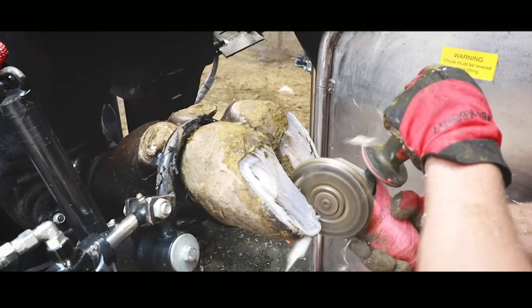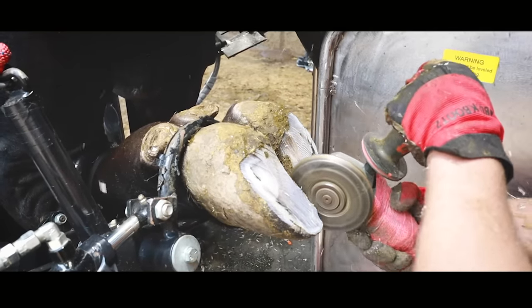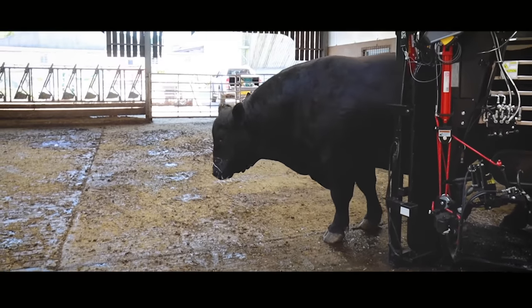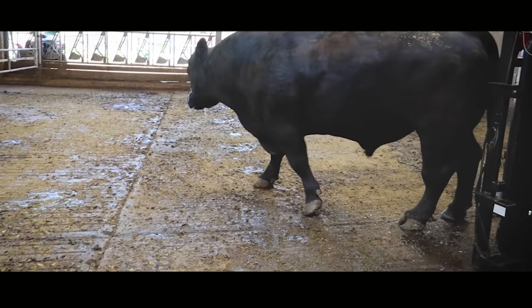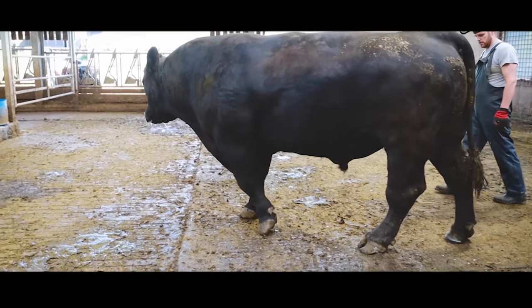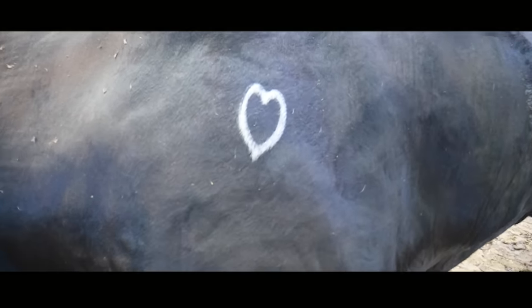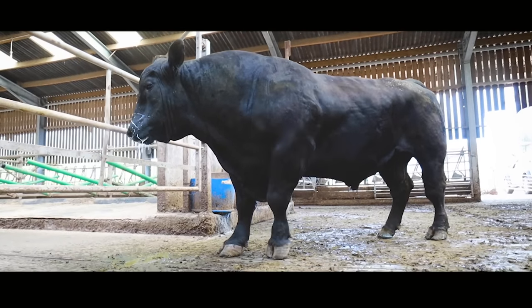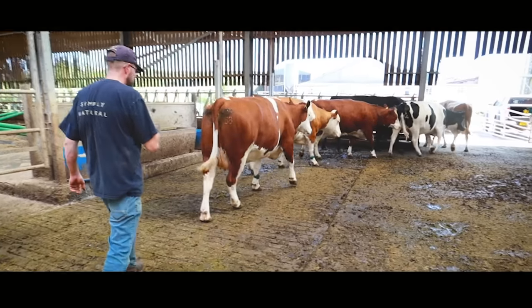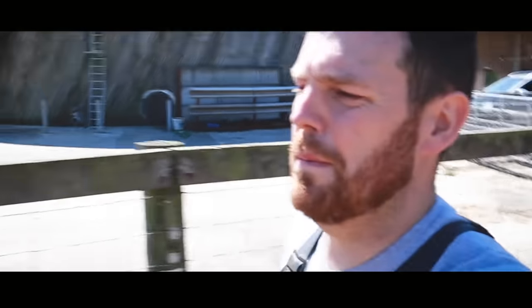The disc I'm using on the grinder to trim away the feet is actually made of titanium and titanium sparks extremely easily. This guy had a little stone in between his feet so when I touched it with the titanium disc that is where you saw those sparks flare from. As you can clearly see when he leaves the crush he doesn't look very comfortable — he's had his legs hoisted up to places that he really did not want them to go. And that love heart, in case you're wondering, is a freeze brand put on these bulls as a kind of marketing ploy so that people always recognise these bulls instantly.